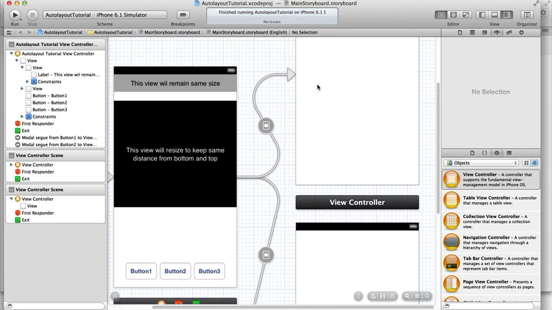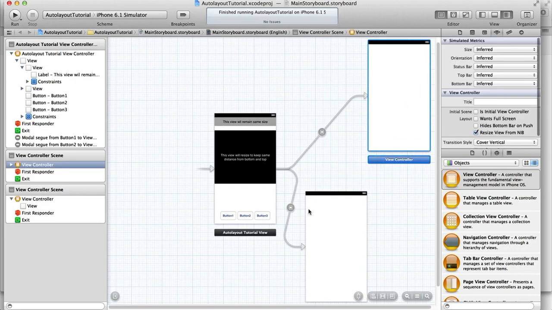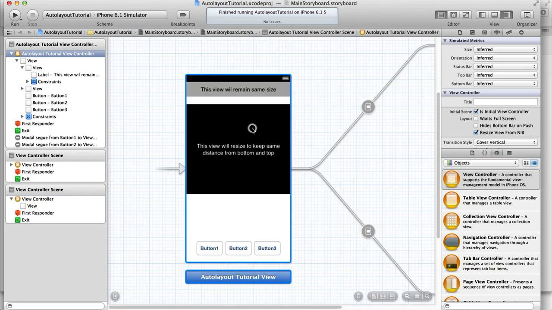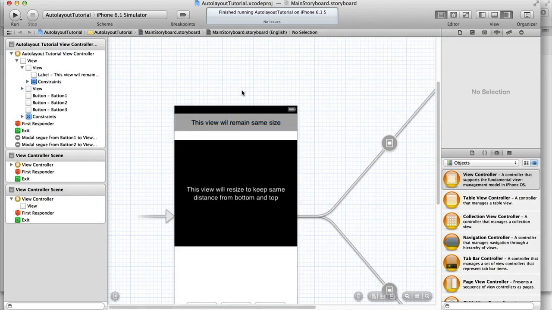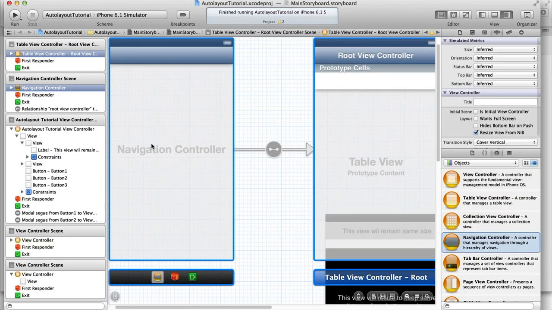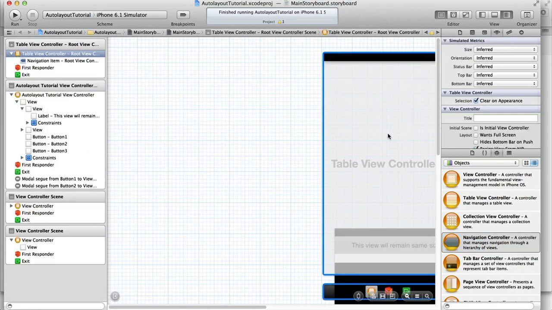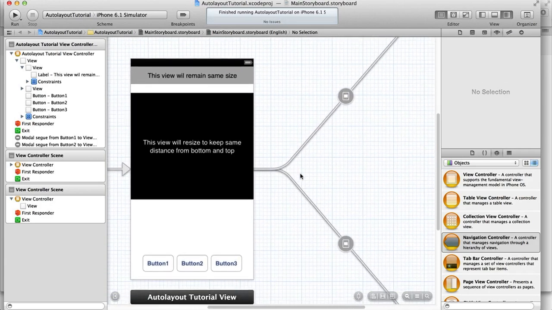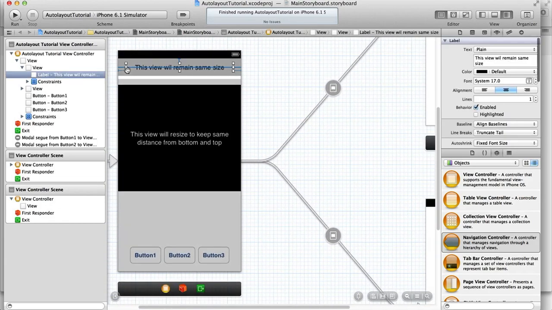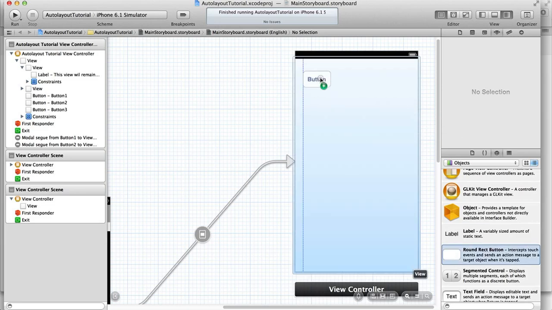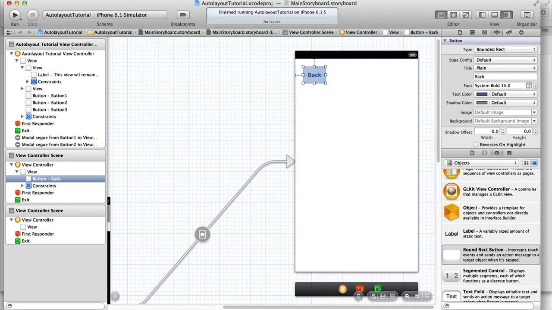Next thing is, we need to be able to get back to our root view. Now, there's various different ways you can do that. You could embed one of these into a navigation controller. But also, we don't want to do that because I want to have this customized bar at the top. If I was to use a navigation controller, if I drag one into the view here, you'll see now we get this standard iOS bar at the top, which can be customized, but that would be the topic of another tutorial. So we'll remove that, and I want to keep this kind of customized look with this, maybe it could be a graphic that I'm using up there. So what we'll do now is create a button in this view, and we'll call this our back button.